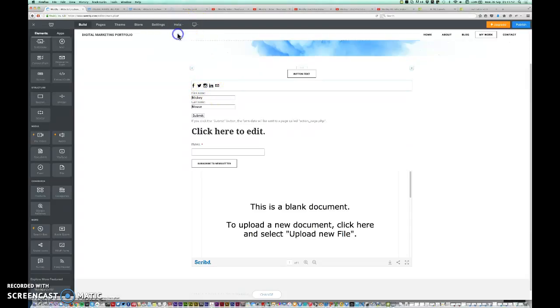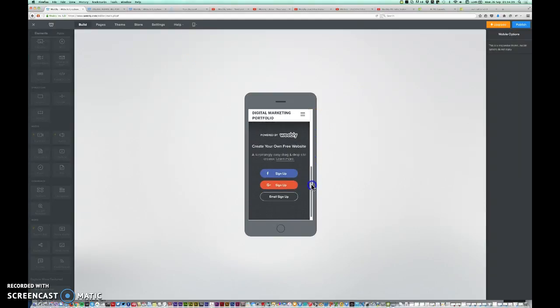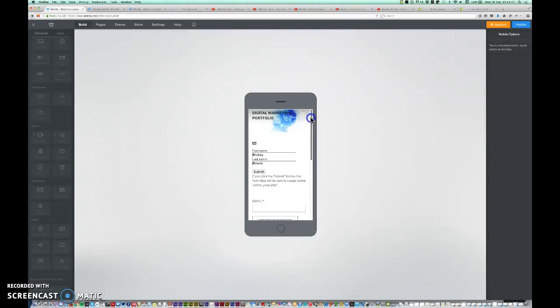Now, when I go up to the top here to look at how this is going to look like, at the moment, this looks like it's a desktop. I can look at it, see what it looks like as a mobile device at the moment. And that's the way it will look on mobile. That's truly what it will look like when you actually look at it on your mobile and publish it. That's your hamburger thing that was devised by Facebook. So if you click on that, homepage will bring you to your homepage, and we'll show you what it looks like on the homepage.